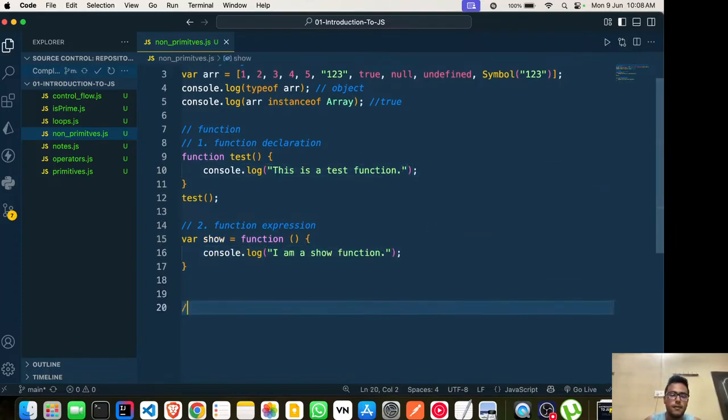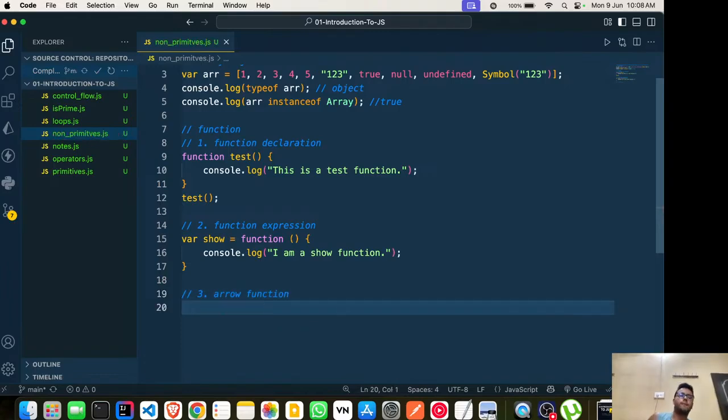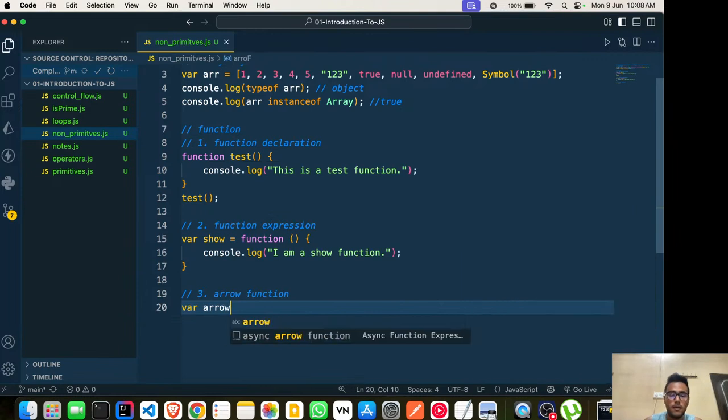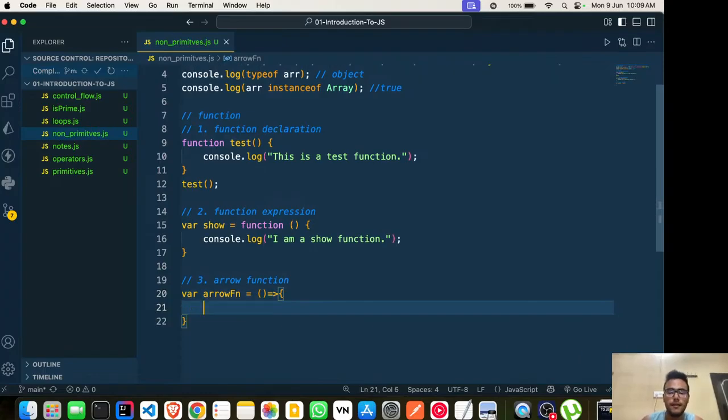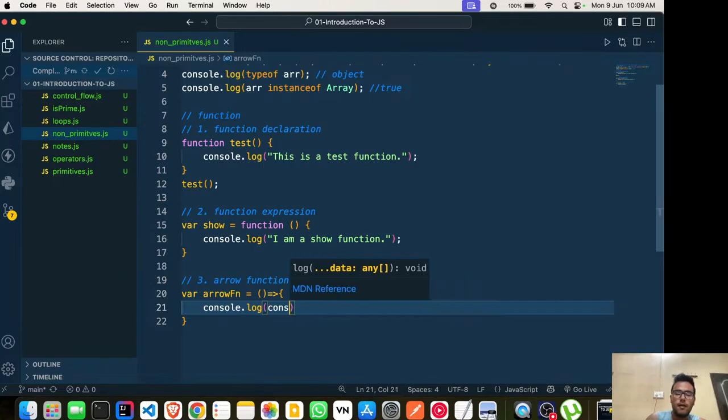Now the third way is arrow function, where arrowFn equals parentheses, equal sign, greater than symbol, open the curly braces and write inside console.log I am an arrow function.